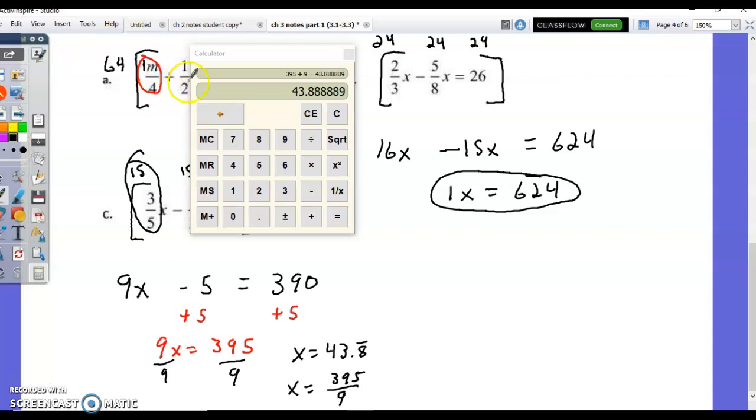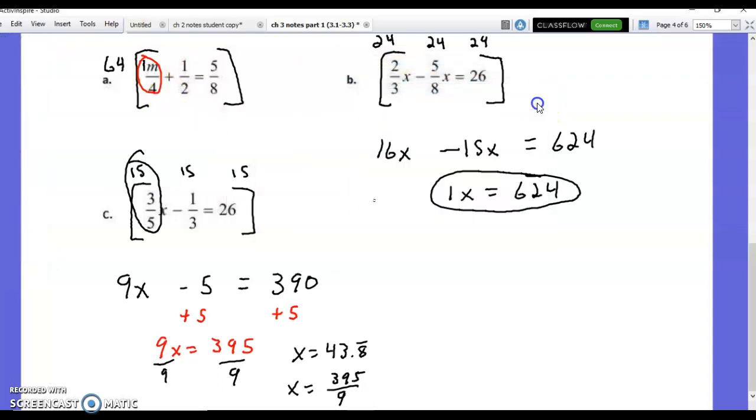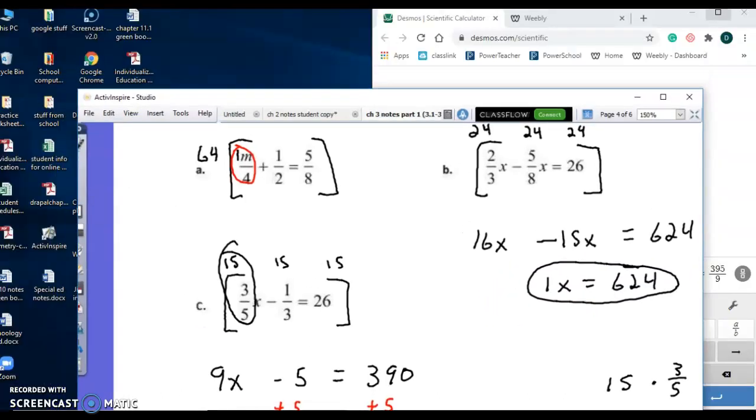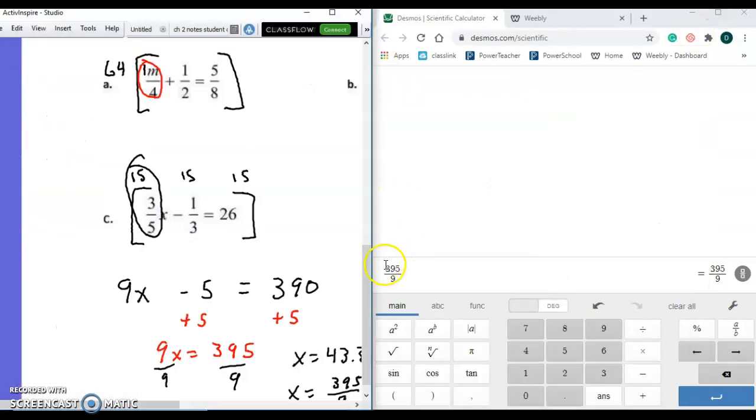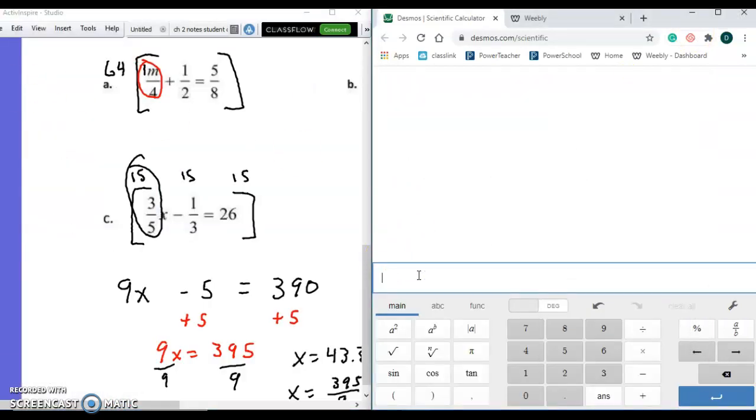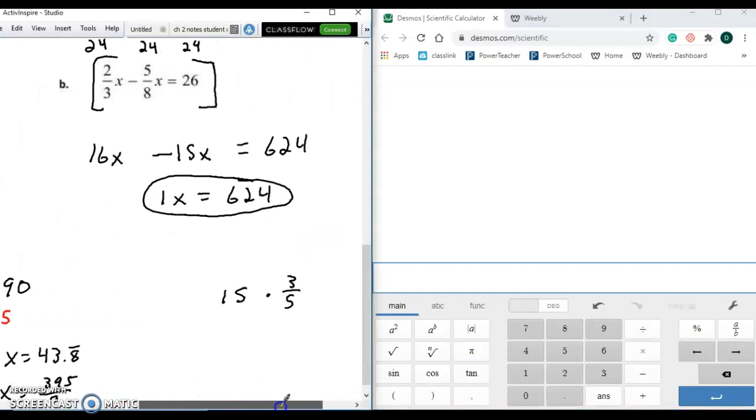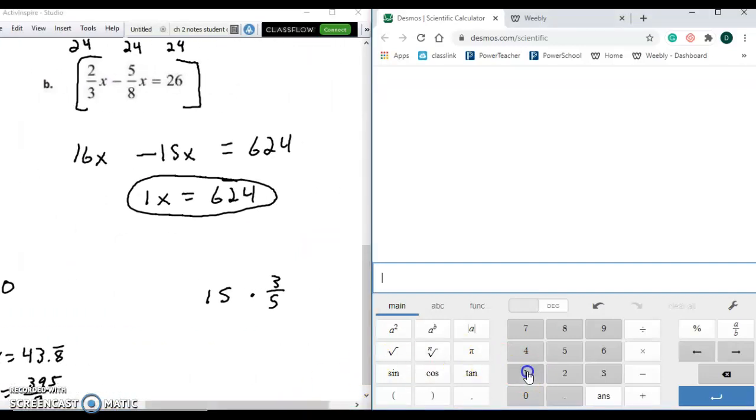Now, again, if you're using your decimals calculator here, these are kind of the steps for a basic one. So like 15 times 3 over 5, I did that times that divided by that. Now, if you are using your scientific calculator that has those options, you could still just use this to type it in. So you can still say 15 times, and then you're going to have to group that. So you say 3 over 5, and that will give you your 9 still.